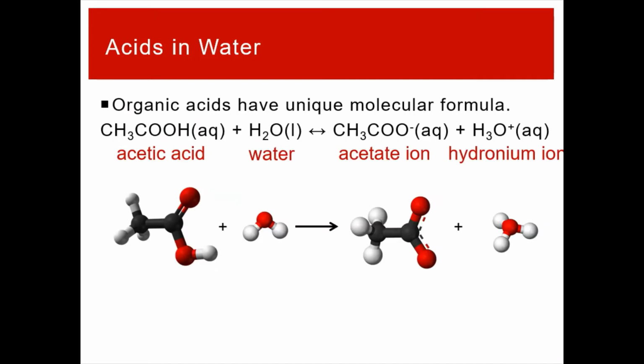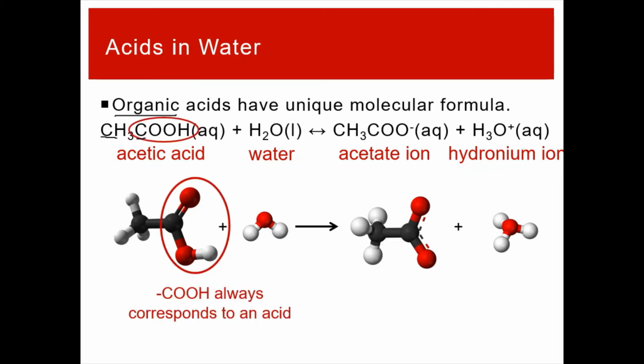There are, of course, complications with the formulas of acids. One of them is the organic acids. Organic, if we remember, means based around carbon. So acetic acid, CH3COOH, is a condensed formula. You can see all the atoms are arranged to show the structure of the molecule, and the COOH actually corresponds to this part of the molecule right here. You'll note it's usually on the back of the molecule instead of the H being in the front. The H is at the end.